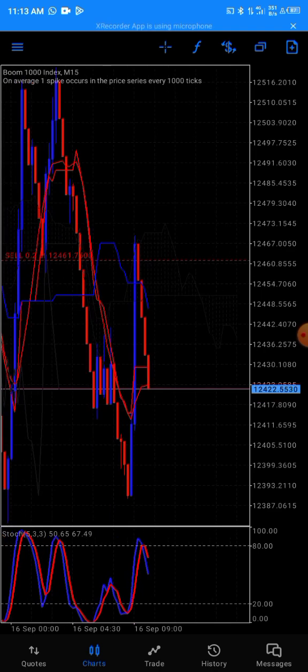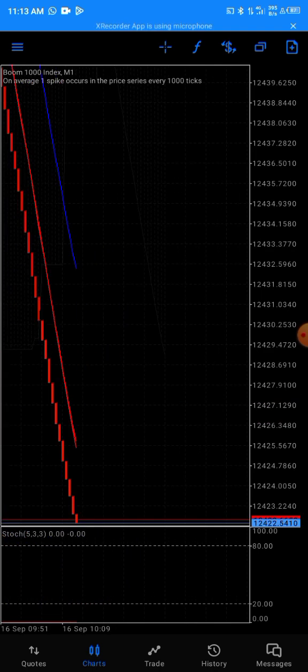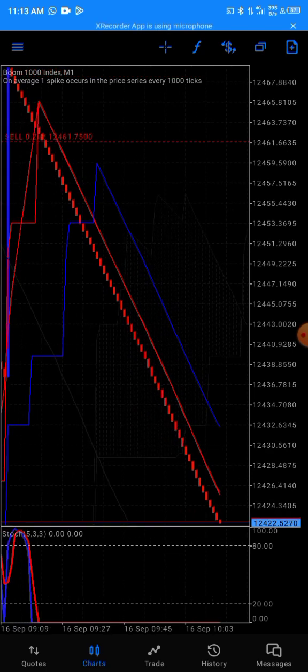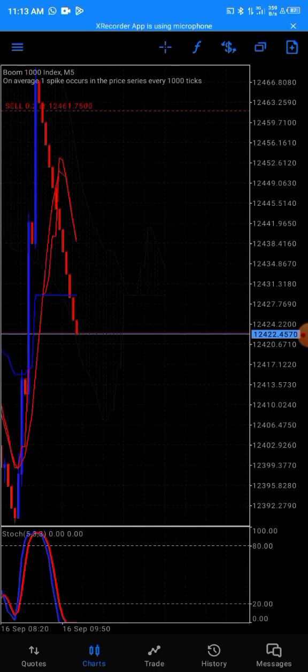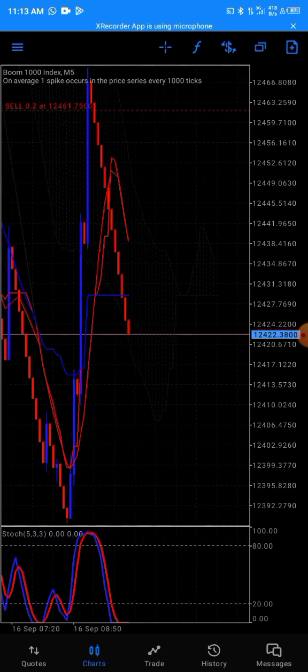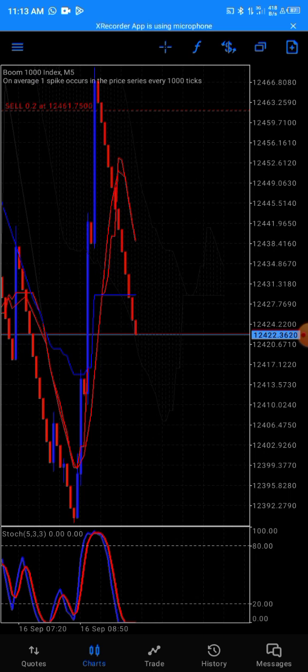Depending on the trade I want to take, I don't really scalp 5 to 10 candles like before. In the boom and crash market, I'll scalp 10 to 15 to 30 candles. As you can see here, this trade has been on for probably an hour plus. So it's no longer the 5 to 7 candles, still profit and go.